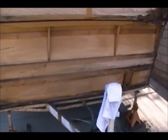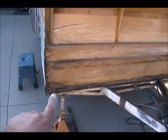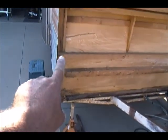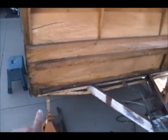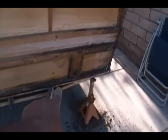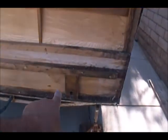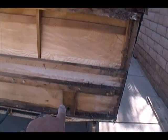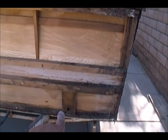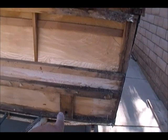Okay, this is what I've got. Took that front piece off. So as you can see, rot right here in the corner, and there's a piece of wood that goes up on that corner right in there. So that's going to have to be replaced. That one long piece along the bottom has to be replaced. That piece, I don't know why it only has one, but it only has one. And that's where, I know why. That's where the water tank is at. And it has a hole drilled right there specifically for the water tank drain. So that's why that is there.